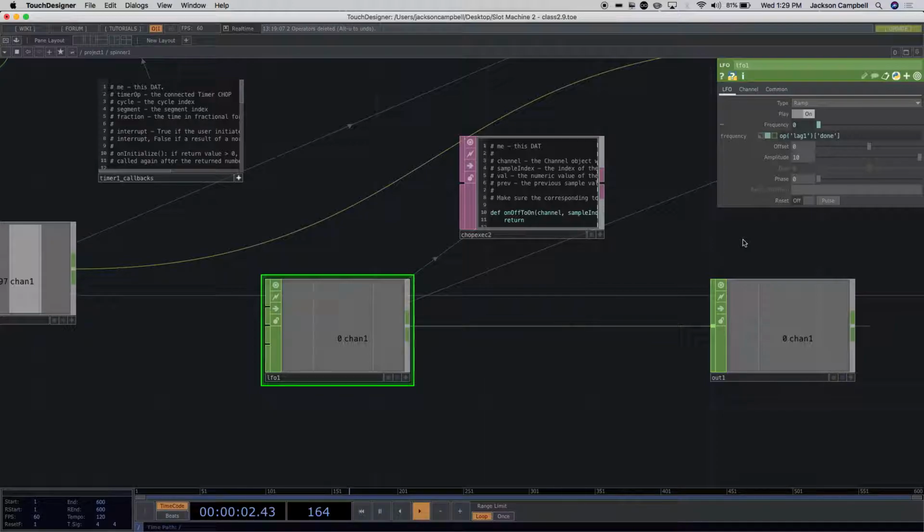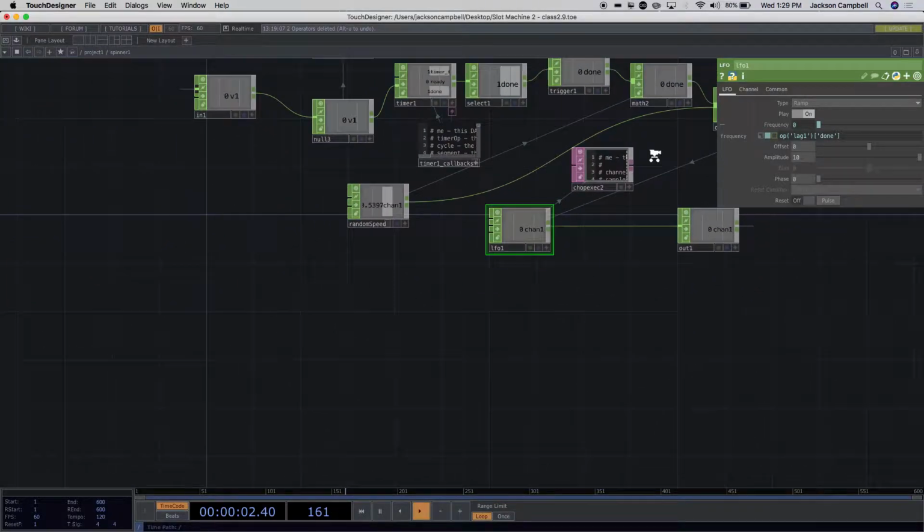Especially if you're dealing with an Arduino interface that might have a whole bunch of data coming in, or a Kinect sensor that has all your different tracking points. It's going to be really hard to remember that left elbow is channel 31 when the name of that channel is left elbow, right? That's a lot easier for me to work with. So this week I kind of started using the names. So it's up to you. For now, you can just leave it 0 if that's working fine. If not, you can change it to done because that's the name of the channel.